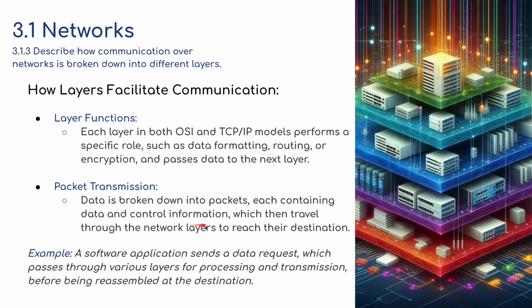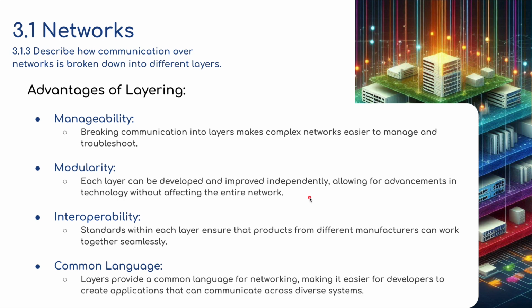which then travels through the network layers from node to node to reach its destination. Okay, or in terms of packets, to reach their destination. An example: software applications send a data request which passes through various layers for processing and transmission before being reassembled at the destination. So, advantages of layering, 4 things.